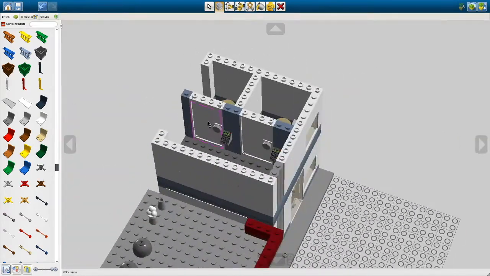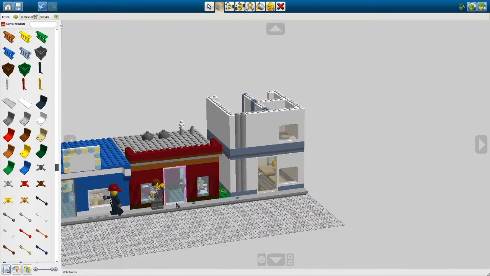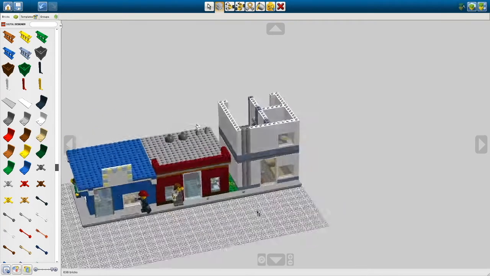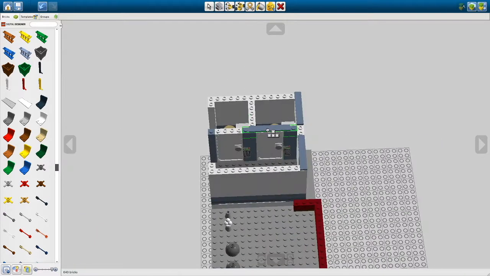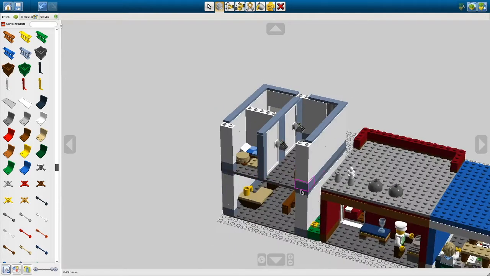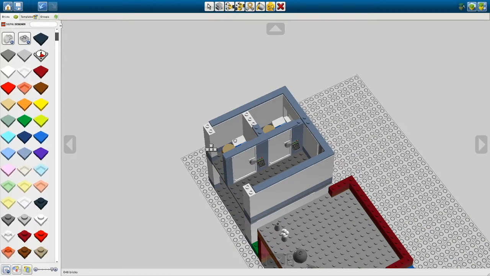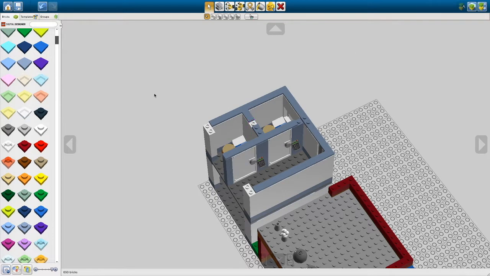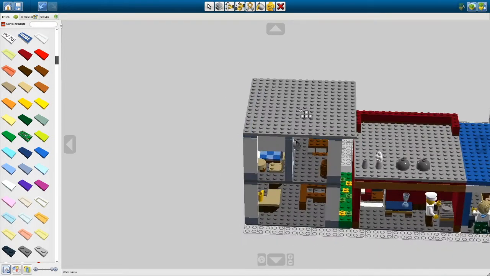So since this is a 2-floor build, I decided to put together the same tile technique, but the way I changed it was I used those tiles, the same tiles that I used on the roof here, on the 1st and 2nd floor, so that if this were again in real life, I could be showing this off at like Brick Fair, for example, and that would allow me to then take off the 2nd floor and reveal the 1st floor.